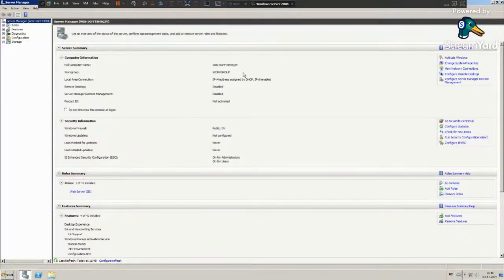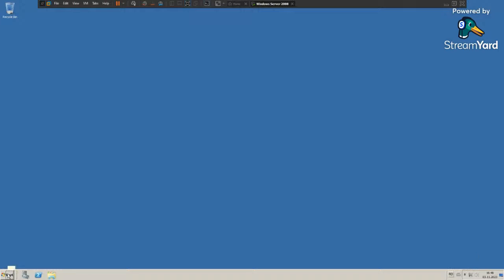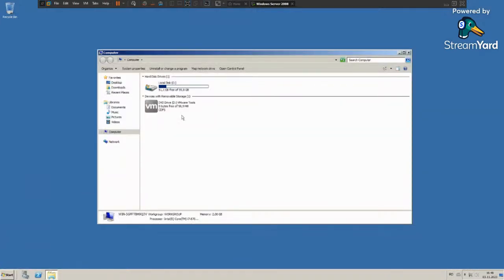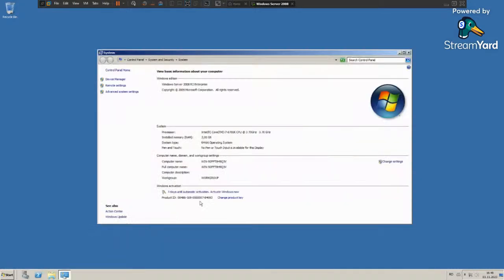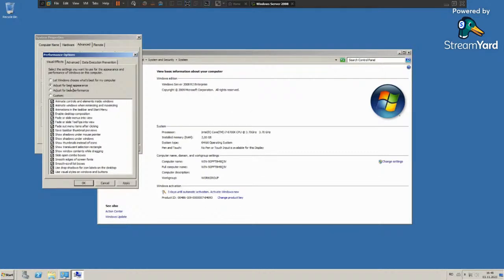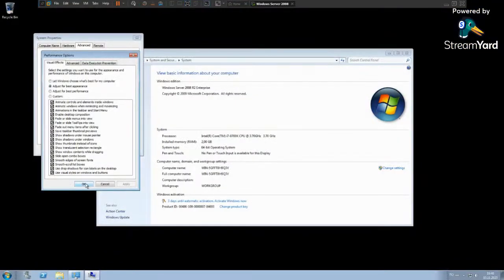Alright. Yeah, 4 out of 42. So, it is done. Now what I'm going to do is go on Computer. Oh, not Computer, sorry. I meant the properties. It says 3 days. Maybe instead of 3 days it might be 30 days to activate. But anyway, moving on to visual effects, the experience, we should just add here.